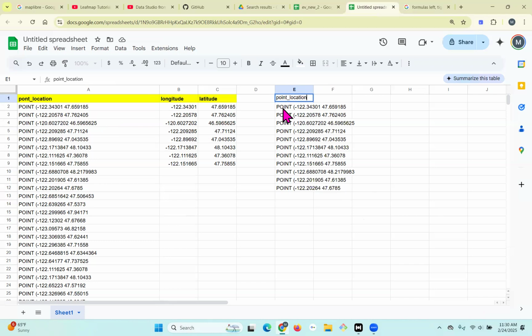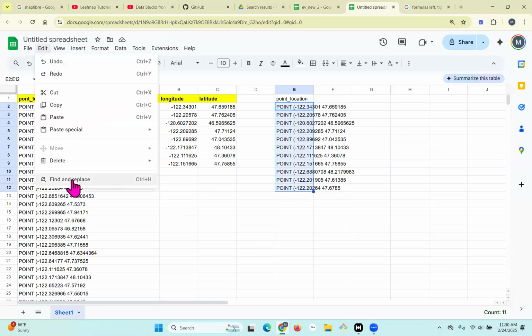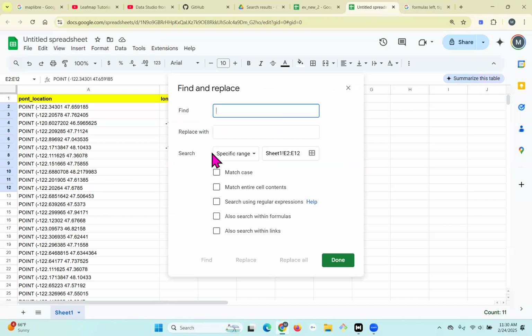The first thing I need to do is select this data and delete the word POINT and the opening parenthesis. So I'll go to Edit, then Find and replace. What you want to find is POINT, a space, and the open parenthesis.